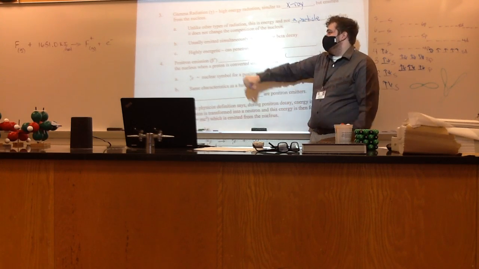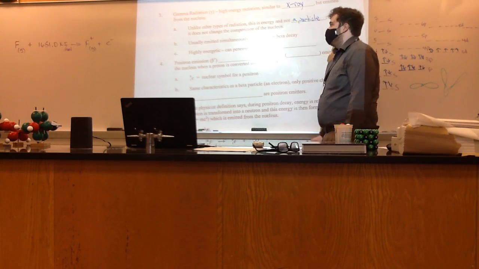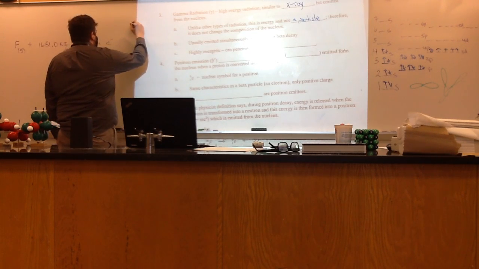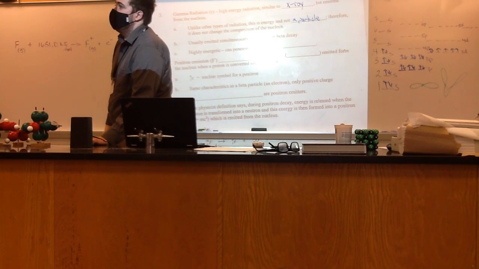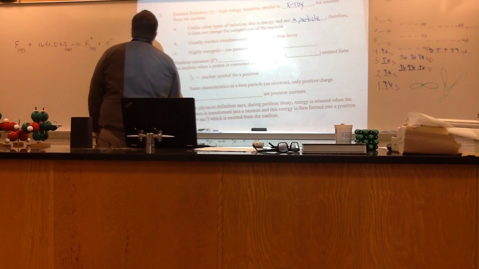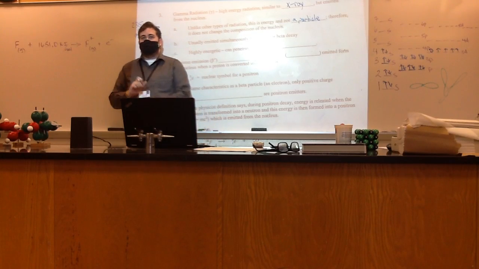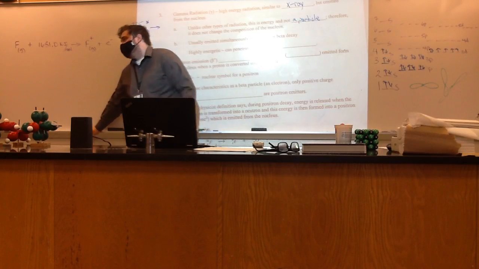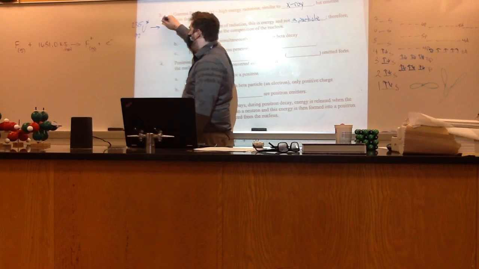Important thing to mention with this is that it's usually emitted simultaneously with alpha or beta decay, and that's what you'll see with a lot of different decays, that you're not necessarily just going to get one type of emission. For example, and we'll go over this when we get to the atomic bomb, uranium-235, that's 92. Is it 92? Right? So when this ends up releasing radiation, it does spontaneous fission, which means it splits apart into different atoms and releases some neutrons. But it also releases gamma radiation because the isotope itself is highly energized, and so when gamma radiation occurs, it basically goes from this excited energy state to a normal energy state.